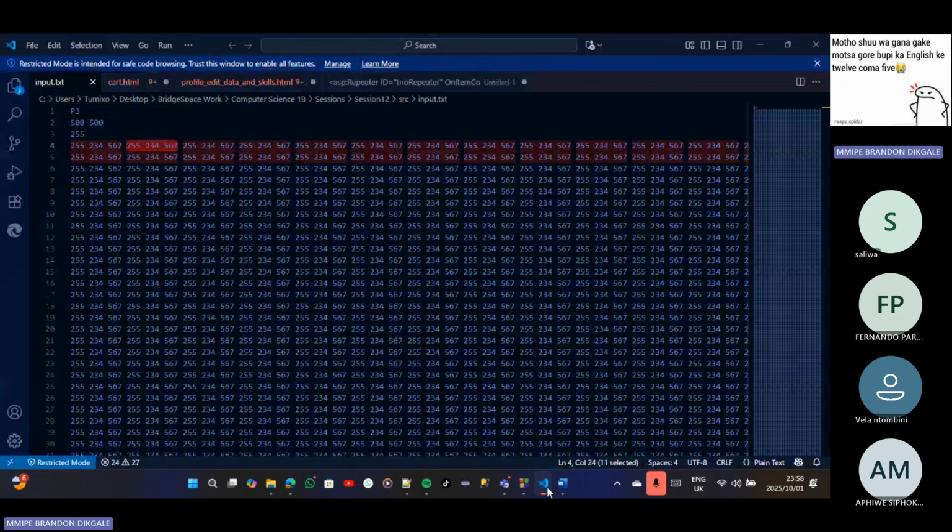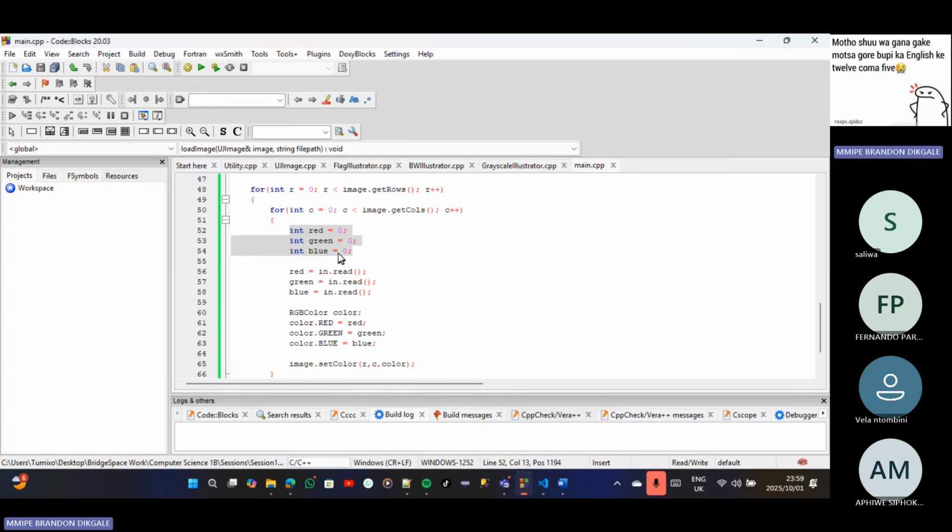In this case, in the file they are the same everywhere. As you can see, these things are the same: 255, 234, 567. They're all the same.